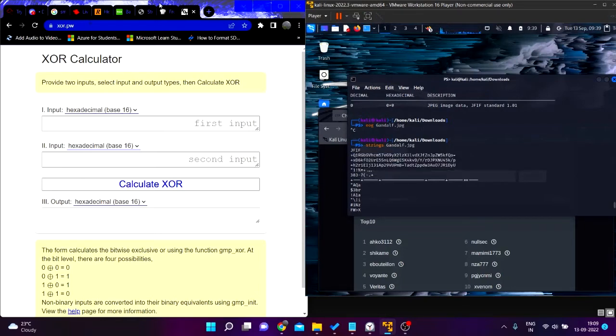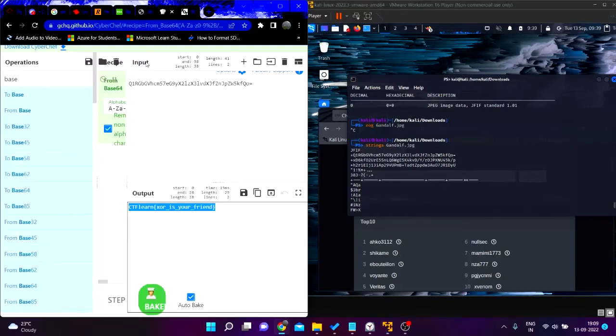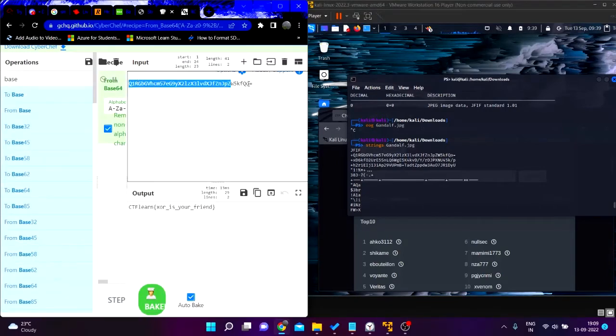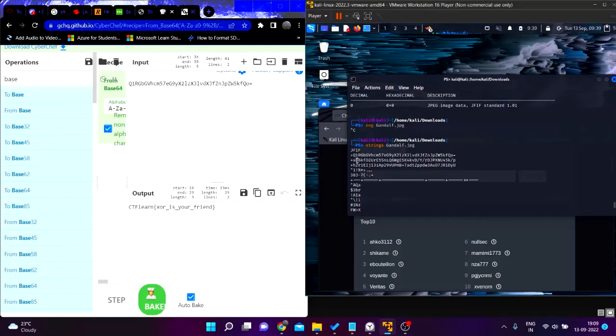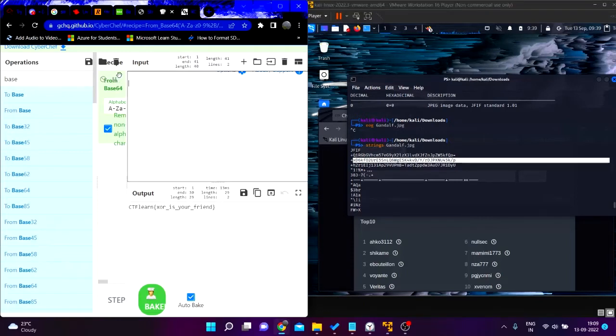This one we have already decoded, and it says Xor is your friend. That means it's giving something that we have to XOR. So we have to take this particular value over here. Okay, Ctrl+C, copy this thing, and paste this here.